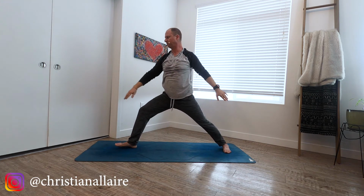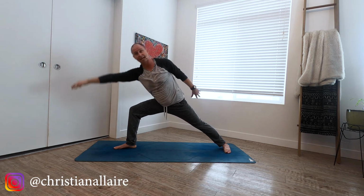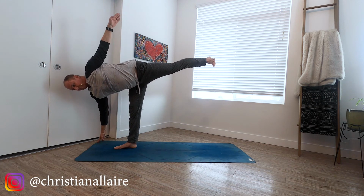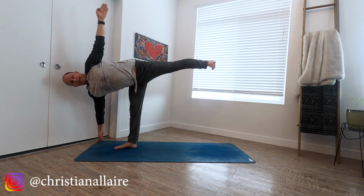Come to warrior two, we breathe it out. One breath, we reverse the warrior. From here, standing half moon, right hand to the floor. Take your left foot off the mat. Reach up, kick through the left foot, reach up through the left hand. Find that half moon pose.